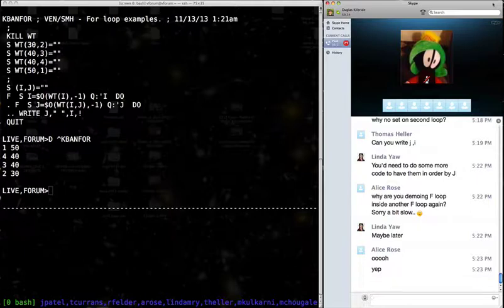So now it printed the heaviest pumpkin first, and then it printed all the other pumpkins. Okay, Linda's quizzical. No, you're okay? All right. Any questions about this so far?